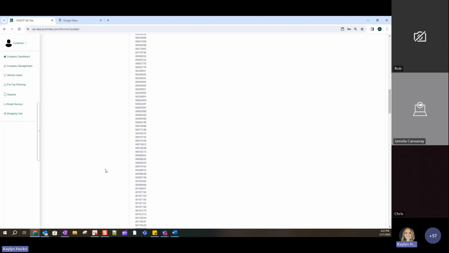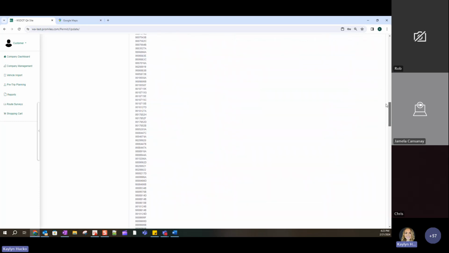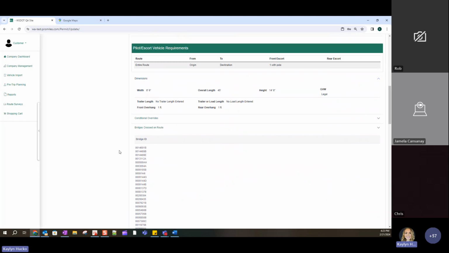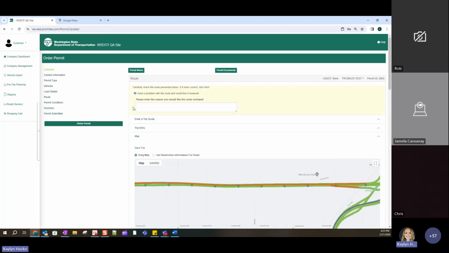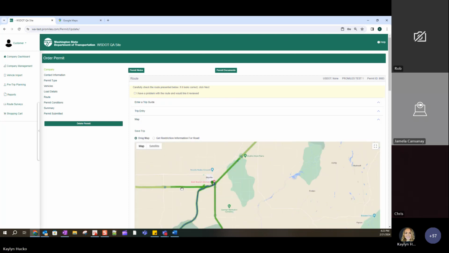Go down to the bottom of our routing page and click next, and you'll be able to submit it from there. Just do keep in mind, it doesn't show it here because this is one of our development sites, but in production, it will also have wording here to keep in mind that if you need a permit reviewed, it can take up to 3 business days. So anytime you're wanting a permit reviewed, just keep that in mind. But we are okay with this route.